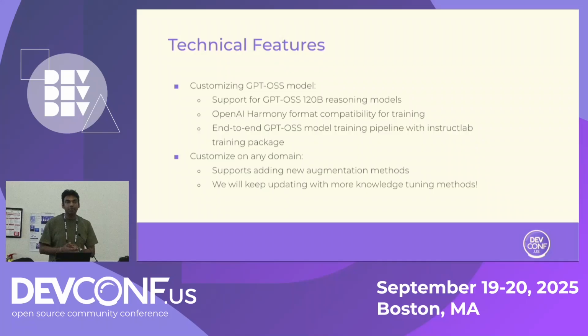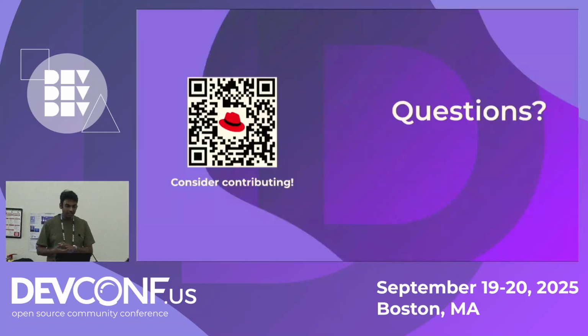And if you need to customize on your new domain, as I mentioned before, it's easy to extend the augmentations, add new flows, change the prompts, however you like. I think with that, I am at my last slide. We will keep updating this SDG Hub with new methods. The hub in SDG Hub stands for a hub of methods. So we aim to add more and more methods, not just ours, but as new research comes out. If a method is really good, we hope to add it. And of course, it's an open source project, so people can contribute their own methods, their own experiences, and so on and so forth. I guess that's it.